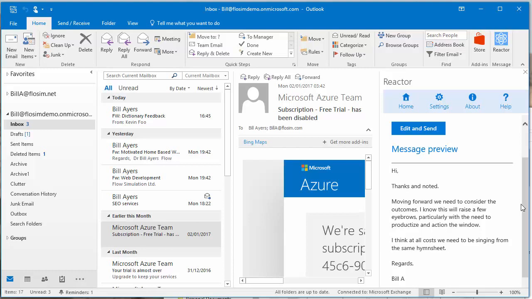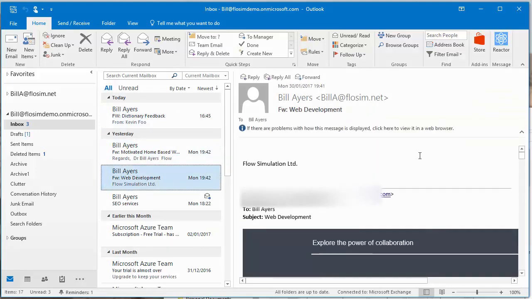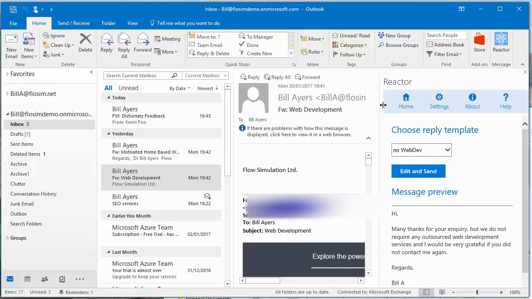But more seriously, if I take one of these other messages, for example, this one, actually this is quite common, a web development message. And it's an offer to do web development. It's not really spam. It's probably one of those where you should really send a polite no thanks back, or we'll likely get a follow-up email, or worse, some phone calls.